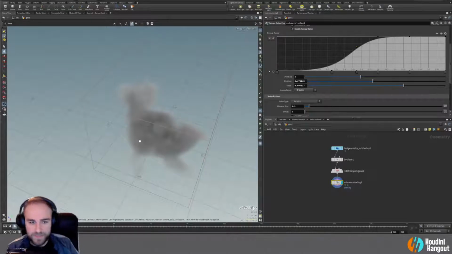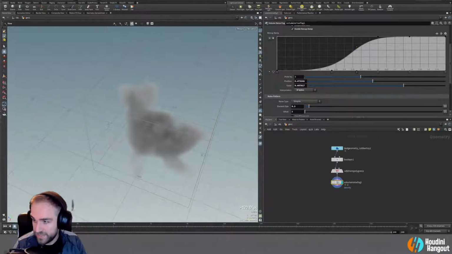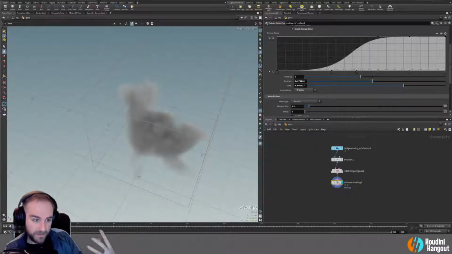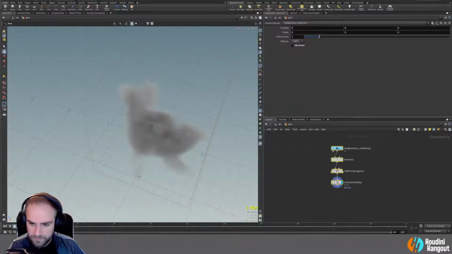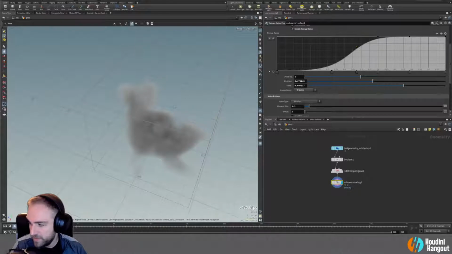And really the reason I'm doing this is because the better your input volumes are into your simulation, the better your simulation is going to look overall. You want some randomness in there. You want stuff happening in there that just adds some variation to allow the simulation to push it in a more natural way rather than just this big block of density coming in. So that's our volume noise fog right there. I can tweak that as needed once I get in a little further.